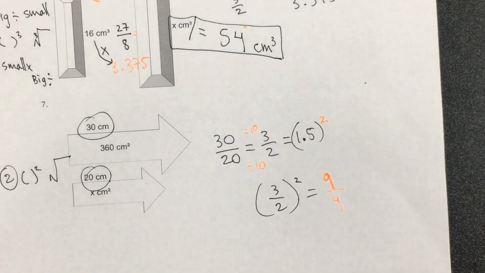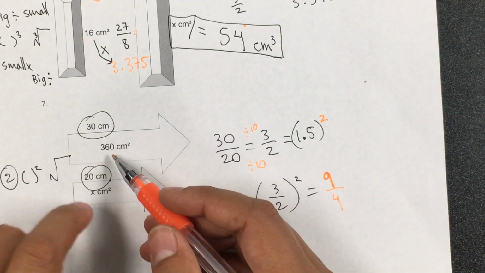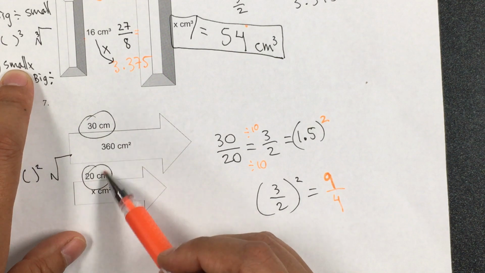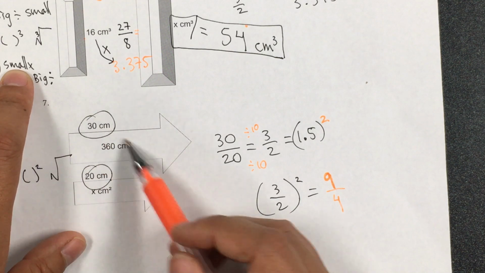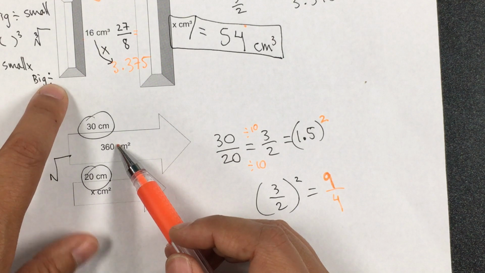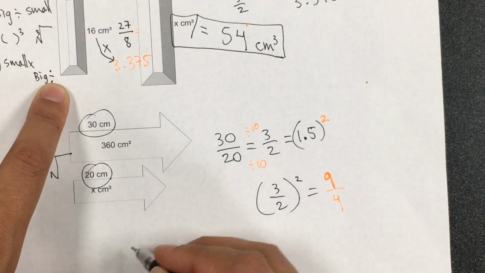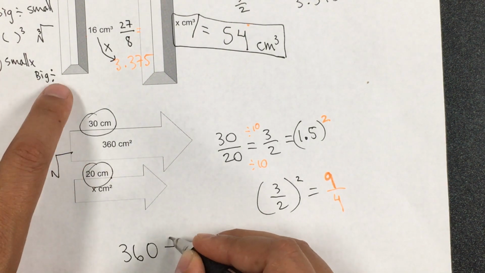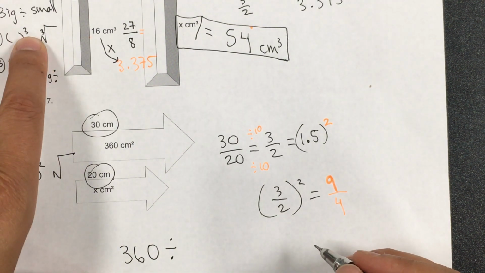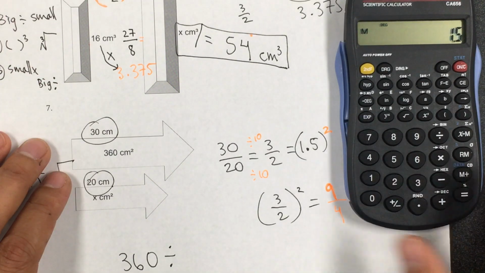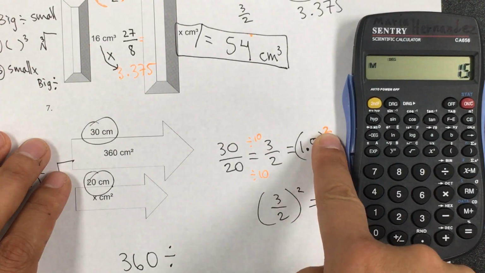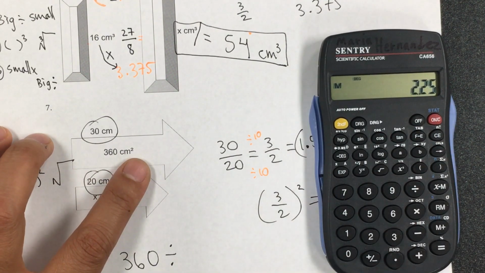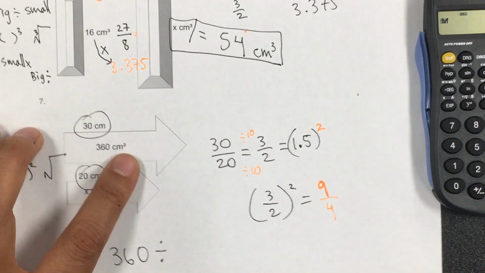So now what do I have? The big one or the small one? I notice that I have the bigger number. So I have the big one, so I'm going to divide. And that means that I'm going to put the big number, which is 360, and I'm going to divide by the answer of the second step, which is 0.5. And you're going to square it, not cube it, square it because we're talking about area. So square it, and the answer is 2.25.